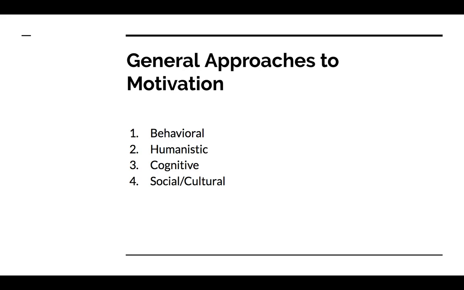Then we looked at the cognitive approach, and we spent a lot of time on it. We talked about attribution theory, and the idea that depending on whether the student sees something as external or internal, stable or unstable, and in their control or not in their control, that affects the motivation they have for something. If something is perceived as out of their control and stable, never going to change, they're far more likely to be unmotivated towards a behavior. So it's important for us to keep that in mind. We also talked about how students need to expect that they can achieve, and they need to value it.